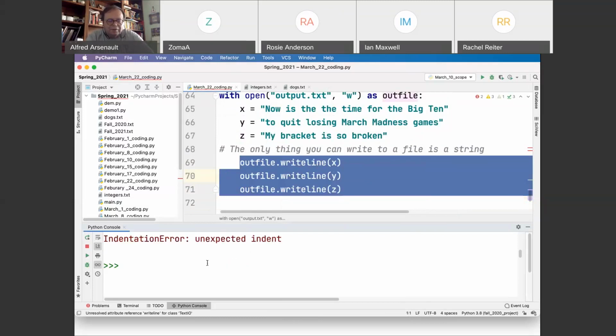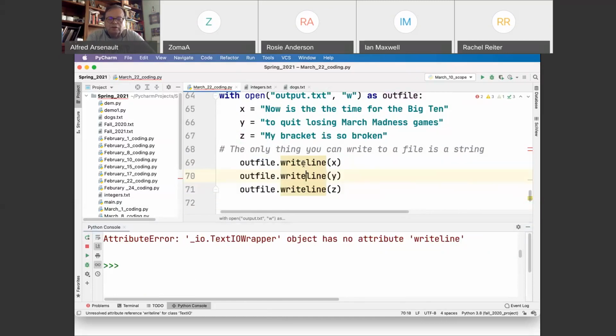Where did I indent again? It's a problem with the Python console, figuring out how you get your indentation right. I misspelled it. How did I misspell it? Hang on.